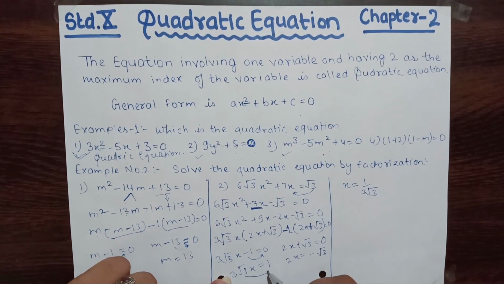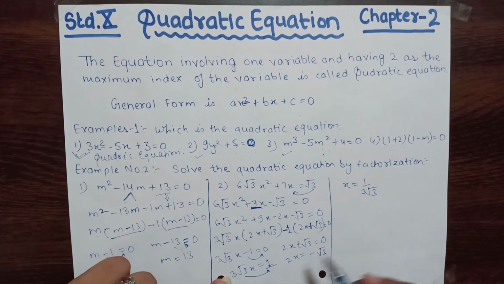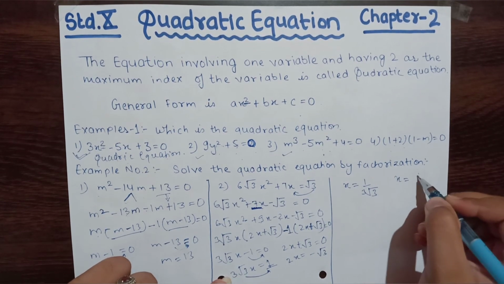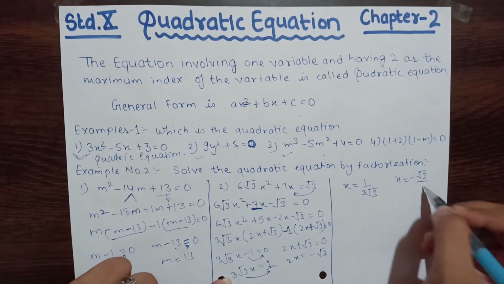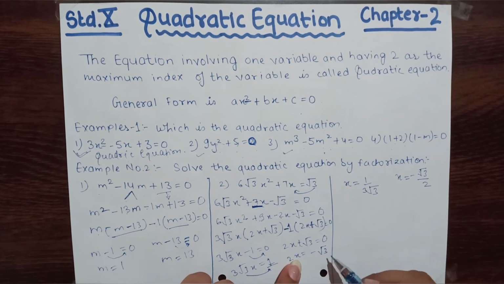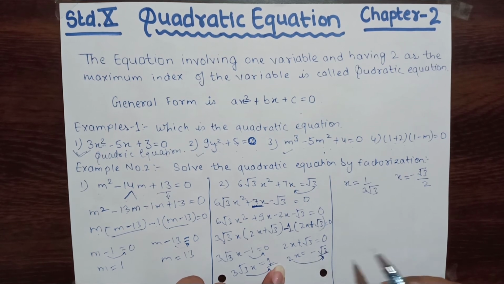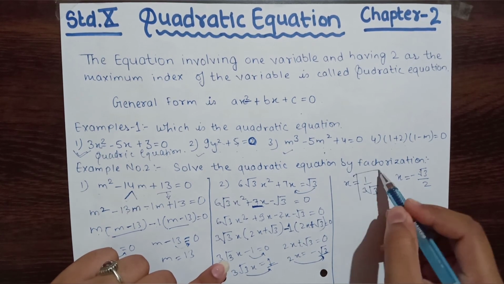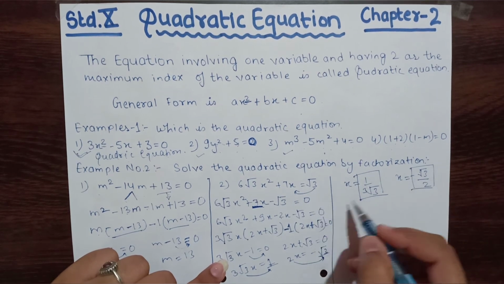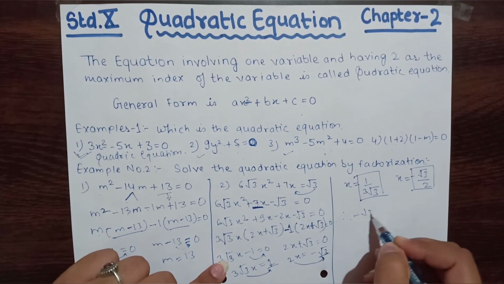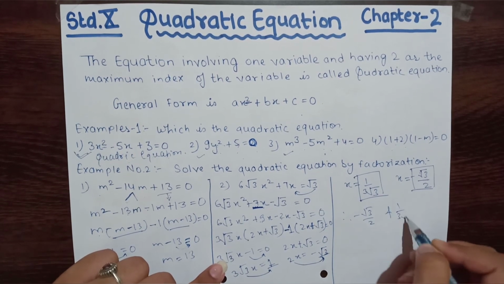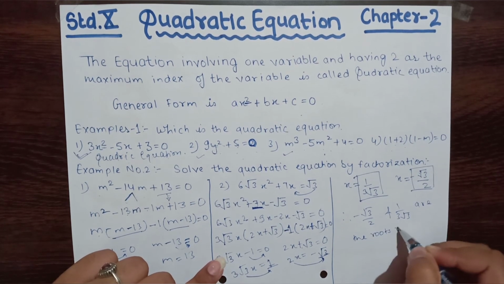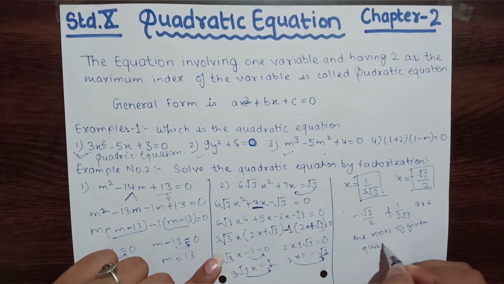So this 3 root 3 come in the upon of 1, and after that next term x is equals to minus root 3 upon 2. Here x is equals to minus root 3 and this 2 will come the upon root 3. And then after that whatever we are getting as x, this is our final answer. So here we will write therefore minus root 3 upon 2 and 1 upon 3 root 3 are the roots of given quadratic equation.